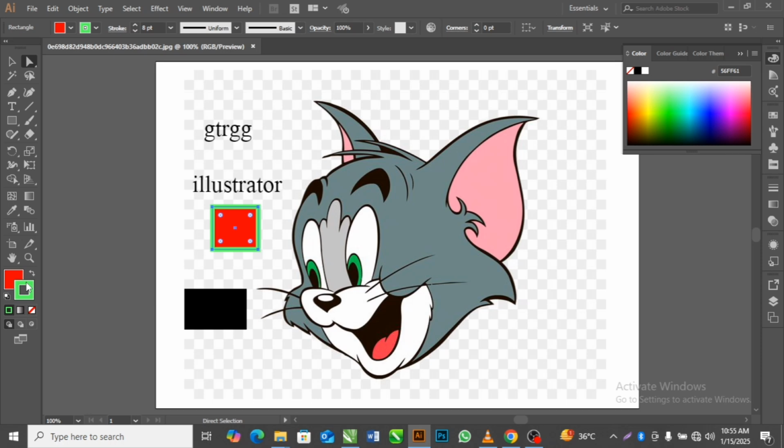Or if you want to activate the fill color, simply click on this square and it will help you to activate the fill color, and at that point you'll be able to change the color from the color panel.